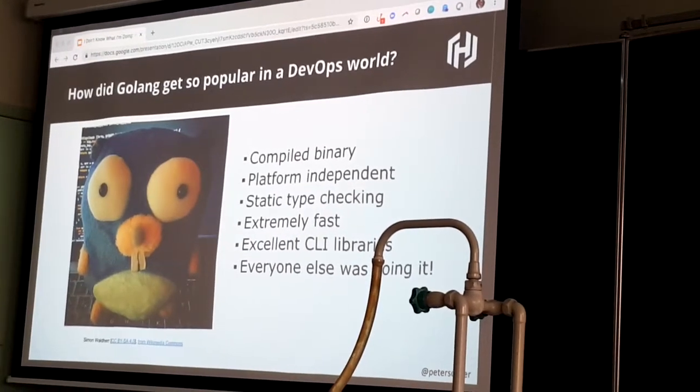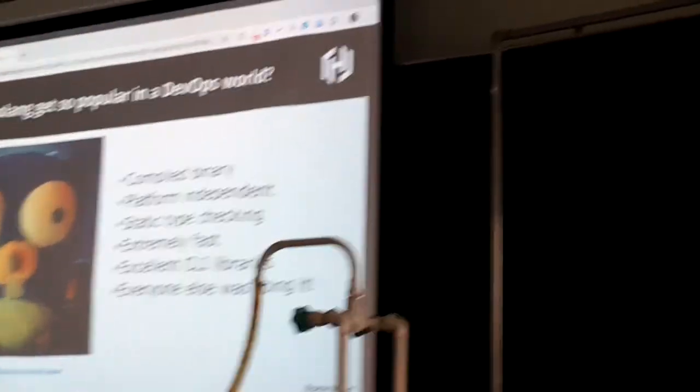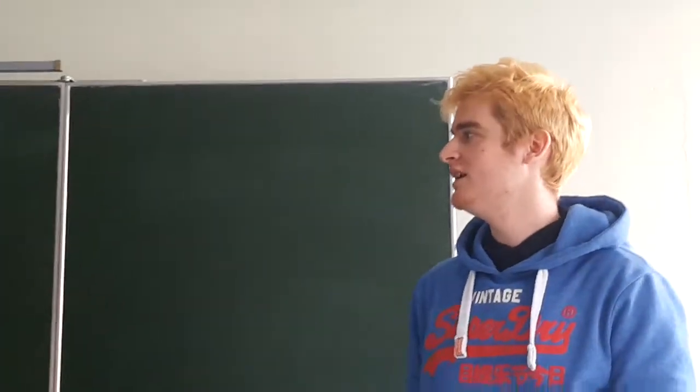The CLI libraries are really good. I don't know if that's a chicken and egg thing where people started using Go for CLI apps, so then the libraries got really good. HashiCorp has their own CLI library, which we use for all of our tools. Plus there are things like Cobra and Kingpin and a few others. Plus it's quite easy to write your own as well. And yeah, it's like everyone else was doing it. Again, it's a chicken and egg thing where its success was almost inevitable because Google were making it, but I think the features that came with it really did help out.